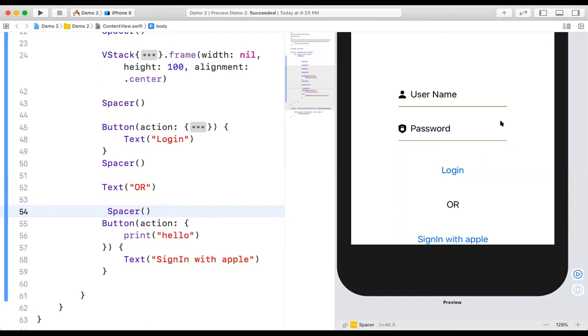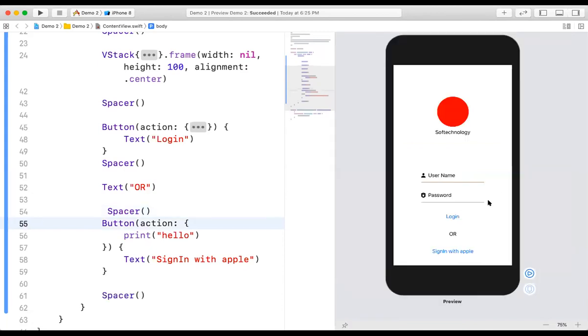Fine. So you just saw the screen that I designed over here. It looks like the login screen for now. Am I audible, guys? Yes. So this screen that I just designed in front of you, what I did is I put a spacer in between login. So guys, I will share this code with all of you.